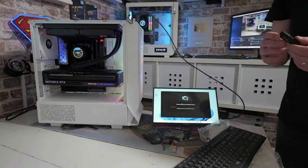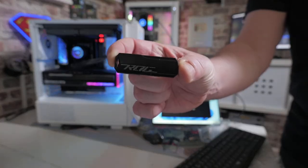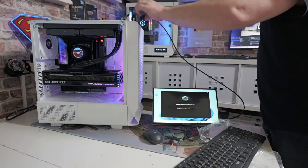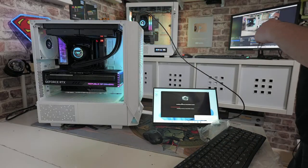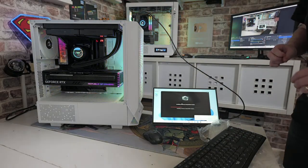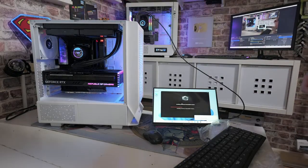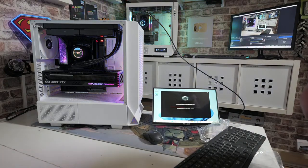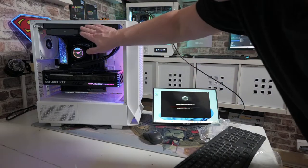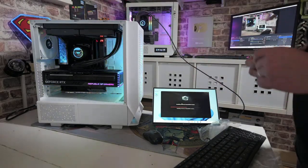Oh, shit. Included with the motherboard is an ROG driver disk, which will hopefully contain an installation setup. Which would be nice. And we can let them install all the nonsense they want. Oh look, we have drivers and things, and Armory Crate is doing its thing. So this won't take long. We're still at 34 degrees Celsius on the CPU. How nuts is that?